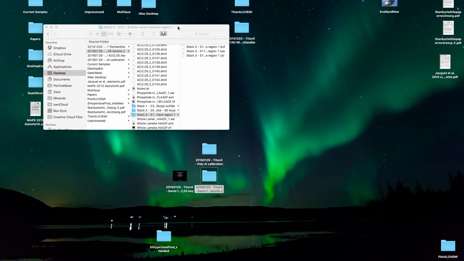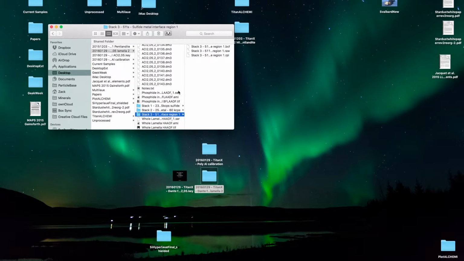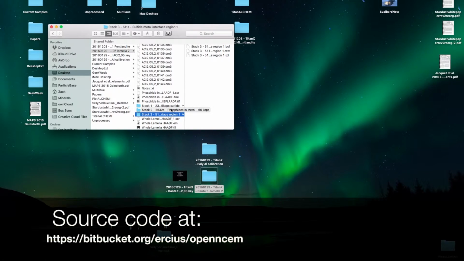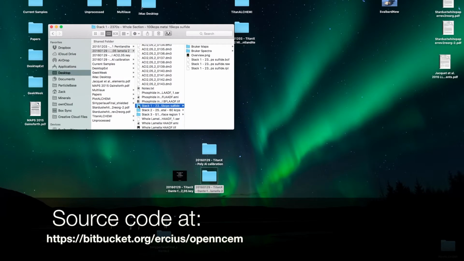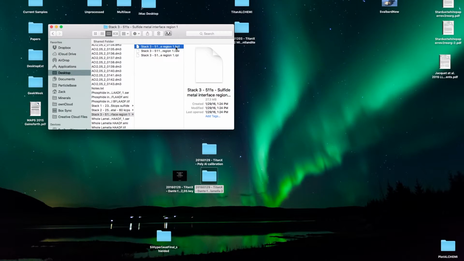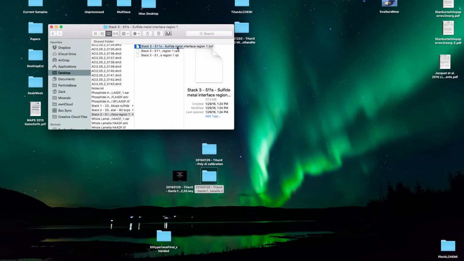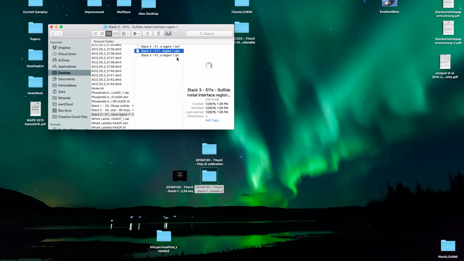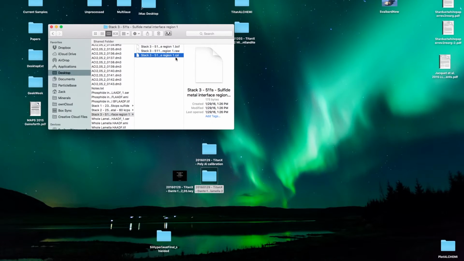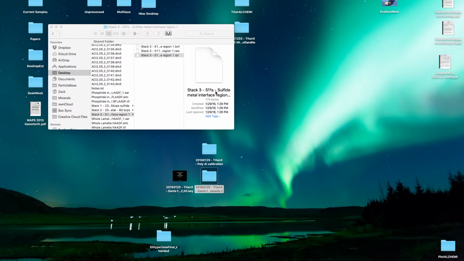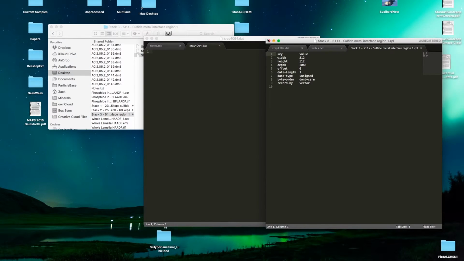So since the original video, I've now made an even better full Python script. It does not depend on ImageJ or Fiji anymore, and it will do multiple stacks at a time. So here I've got 3 EDS stacks, and each of them have a BCF file. That's the native Bruker format. And then the raw file, which is the actual raw data that you've been working with. And then the RPL is a text file that basically describes the raw stack.